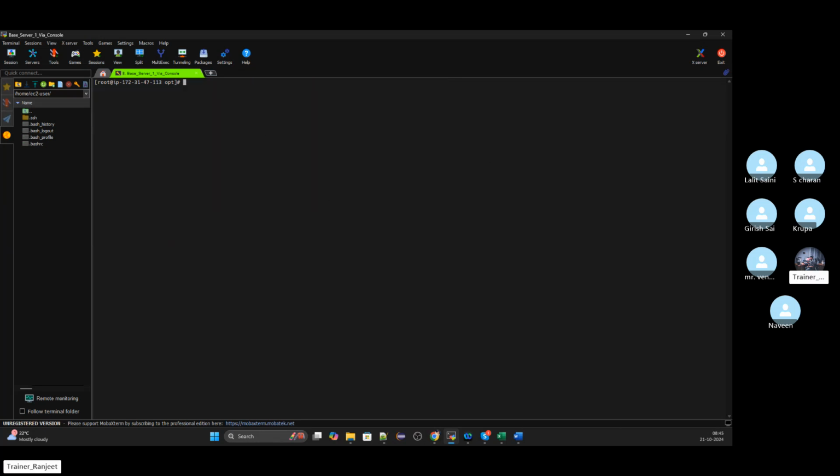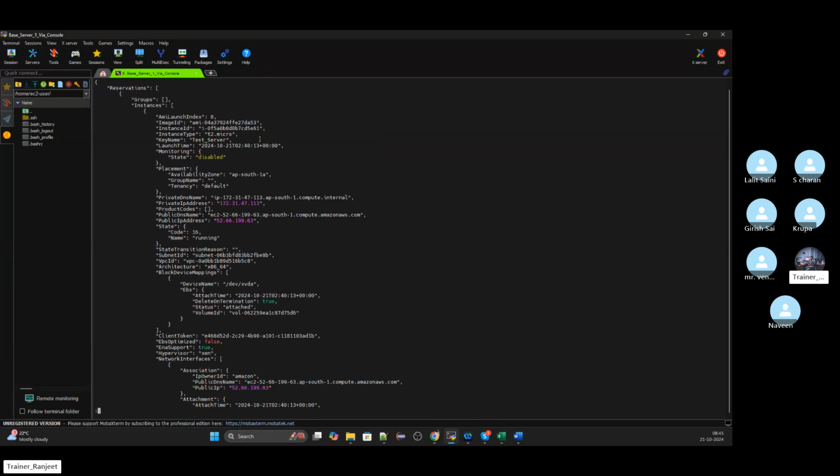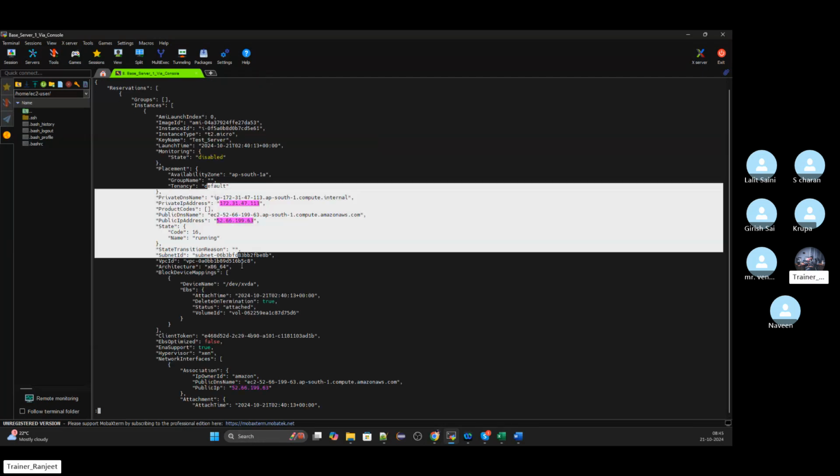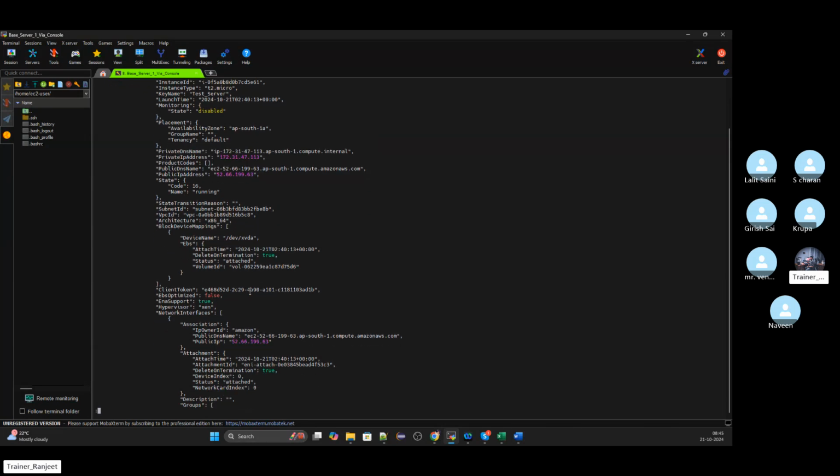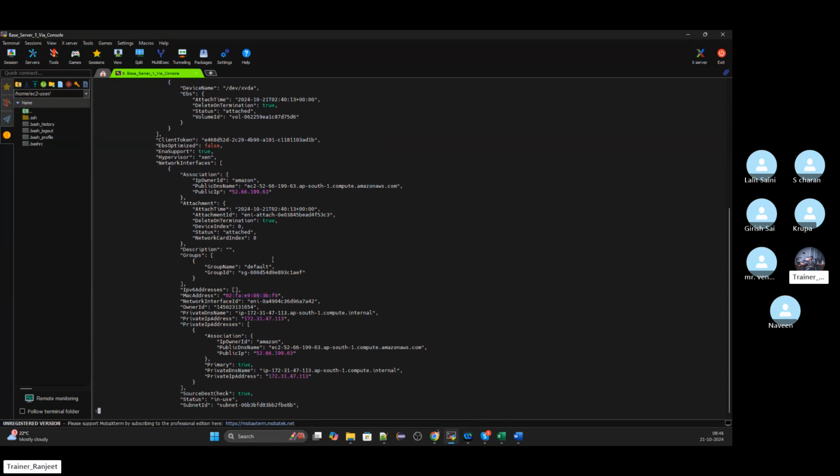Just pass this command line, aws ec2 describe-instances. So what happened? This will give you the details of whatever you have created from CLI, and whatever you have created from the other one also, the 52 one also.